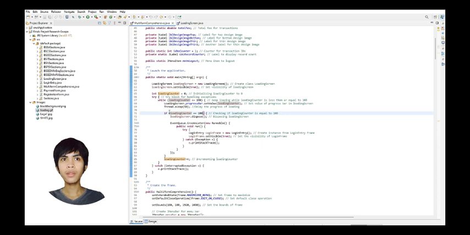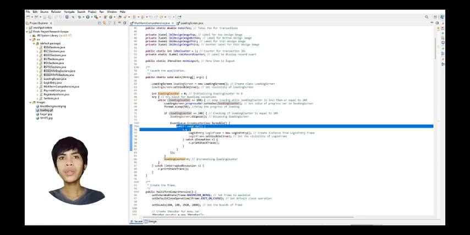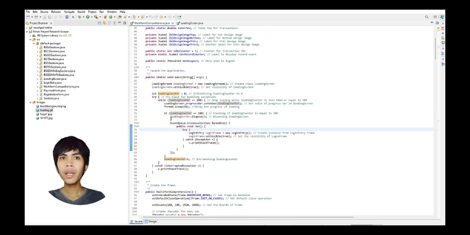So let's proceed with this one. The if statement, a conditional statement: if loading screen value is equal to 100, this is what's going to happen. EventQueue.invokeLater, new Runnable, public void.